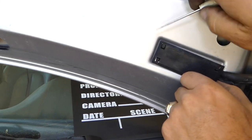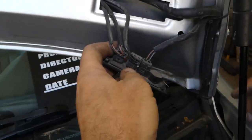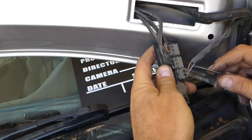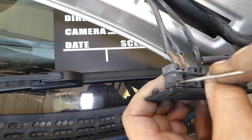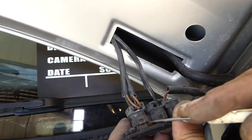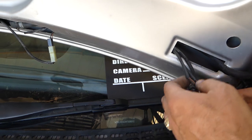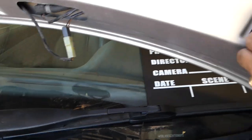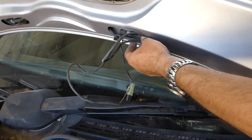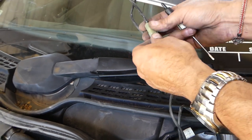We'll need to remove that plastic piece. Usually they have one cover where the hoses and the windshield wiper spray nozzles are — they're heated, so those are the wires to warm them up in wintertime so they don't freeze. We'll need to disconnect them. You just need to disconnect them — they have two teeth on each side. This one is coming out — perfect, this one is out. We'll pull the wires — both spray nozzles are connected, that's for the heating feature.